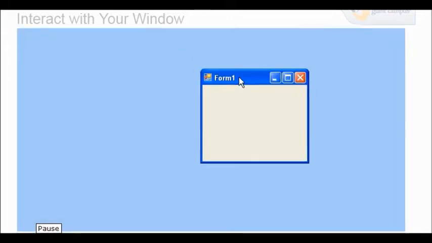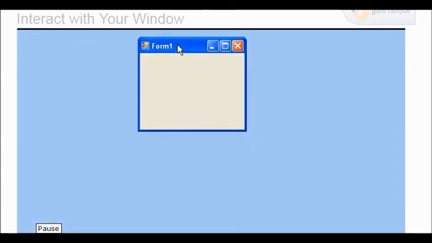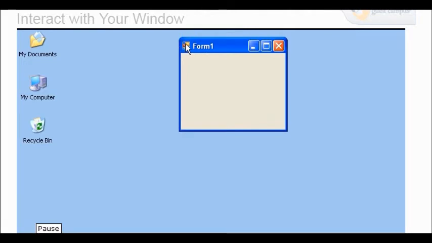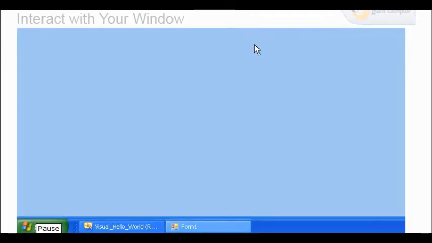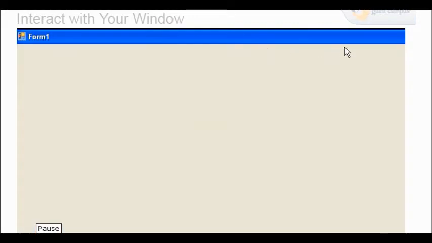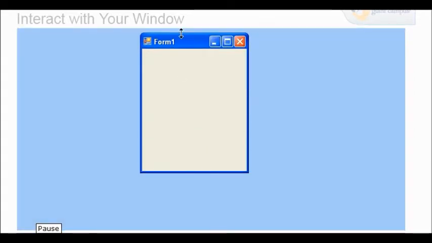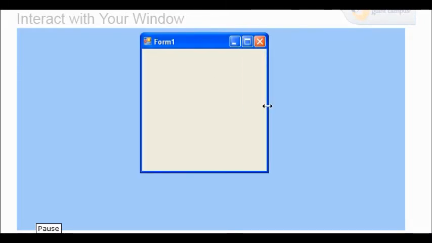For example, you can move it around by dragging on that title bar. Then you can click on that little picture in the corner and you have your little menu. You can minimize it, put it on the bottom of your taskbar, click it back up. You can use the middle button to maximize it. And you can come back down and restore it by clicking the same middle button. You can resize it by dragging on the corners, just like any other window you've been used to using.